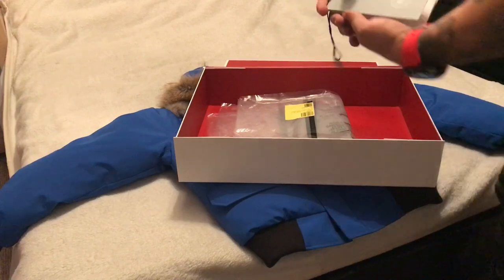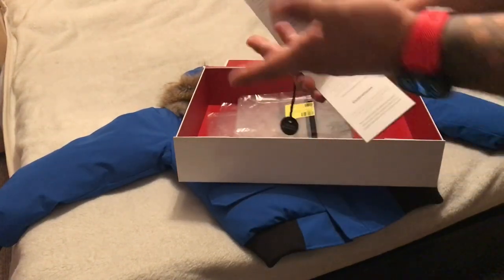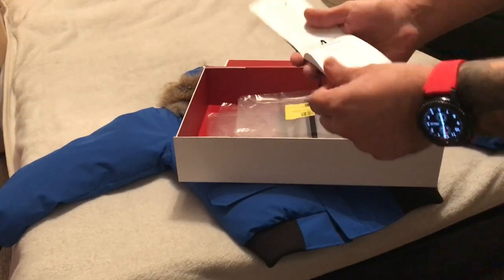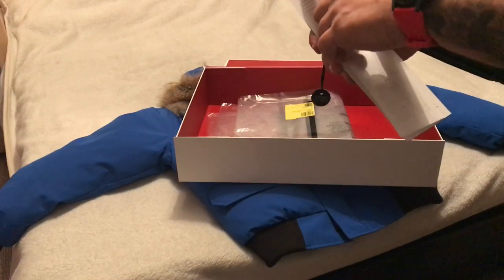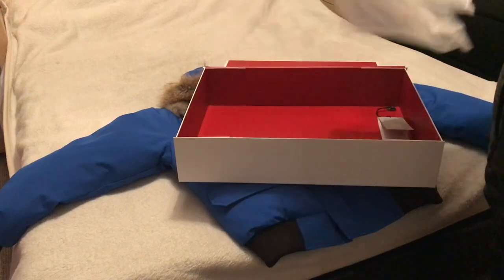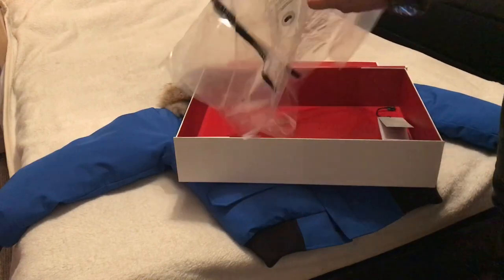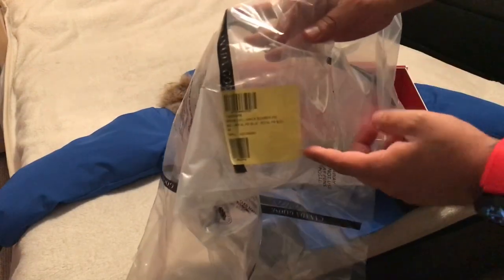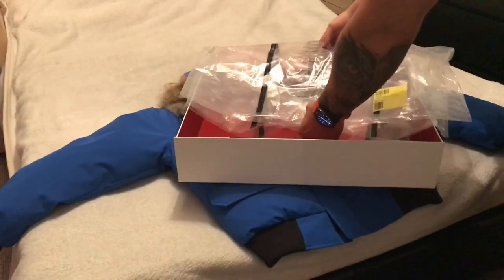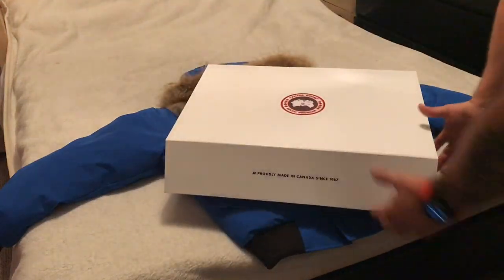So there's a couple of tags. First one is attached to the jacket. I already wore the jacket, had it on me, so that's what came off. A couple of warranty things. It's rated from -10 to -20, which is plenty for the UK. It comes in the bag, really nice, nicely packed with all the numbers and details, barcodes on it. So we'll be keeping the box definitely. Something really nice, I might have a use for it.